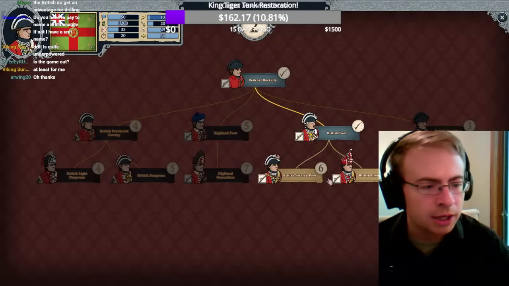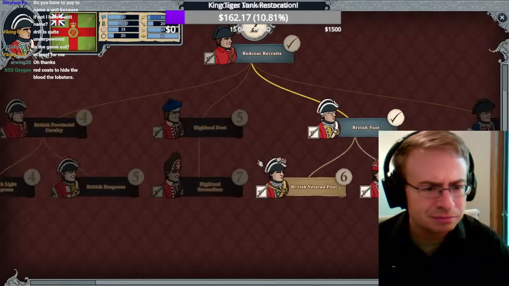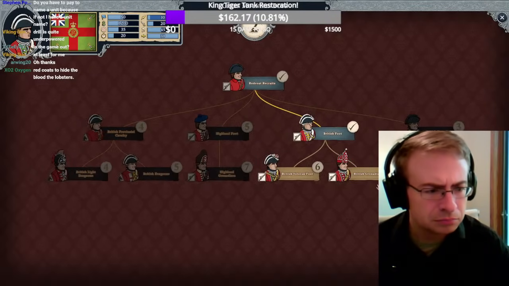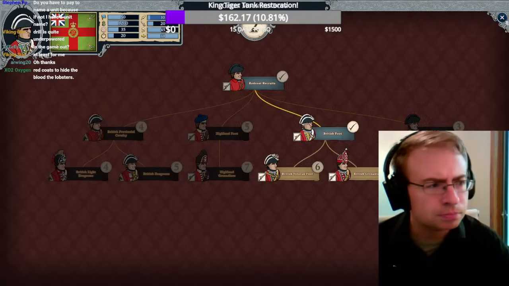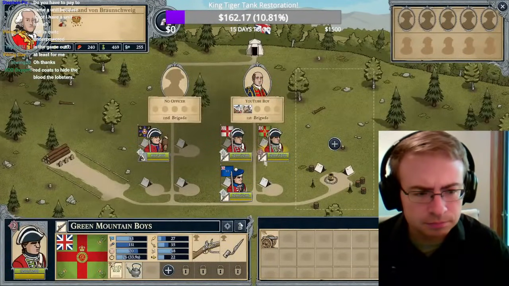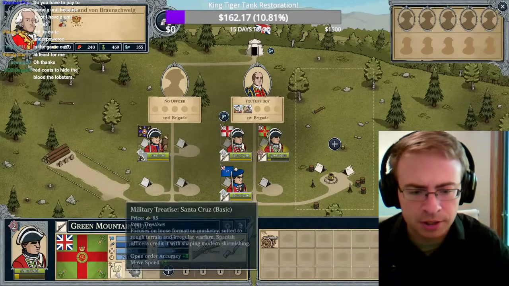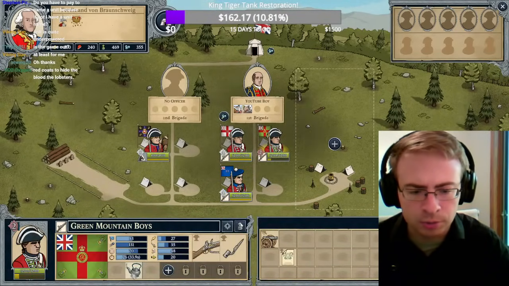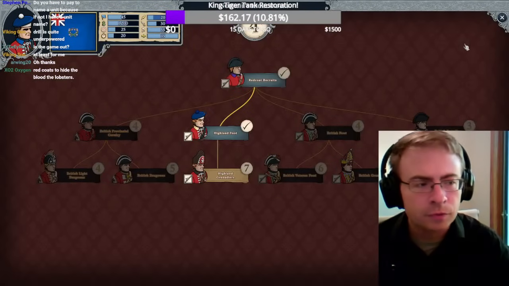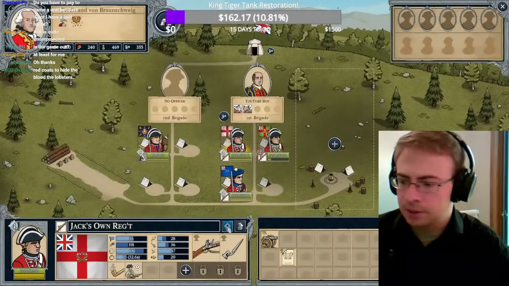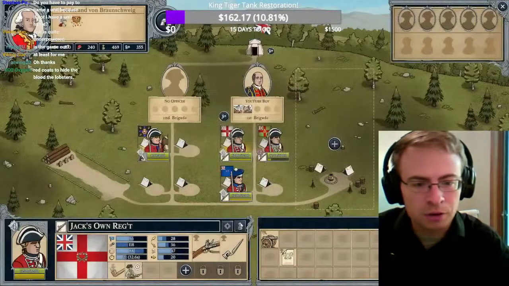Oh, wait, I just realized we're trying to have these boys become... Do the British not have light infantry? Veteran foot, British Grenadiers. That seems lacking. Oh, well. I guess we can just sell this off then, because if they're not going to be in open order at any point, we can just... whatever. Alright. They're not ready just yet.